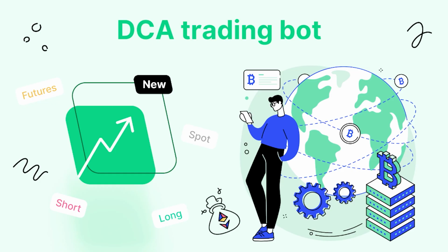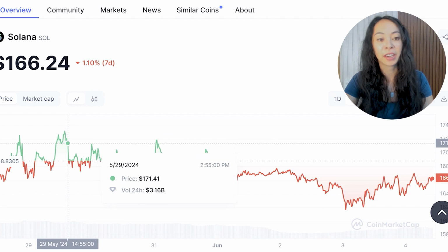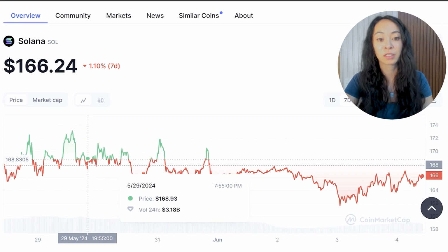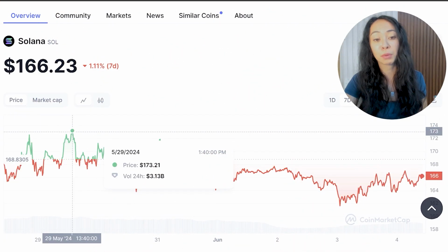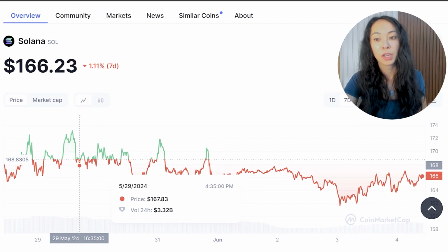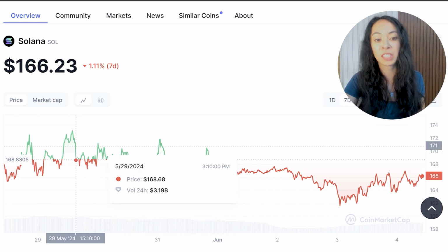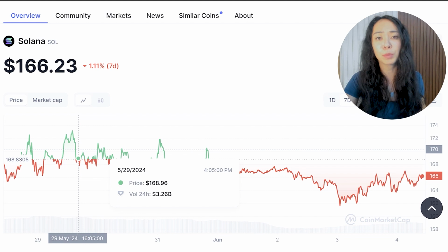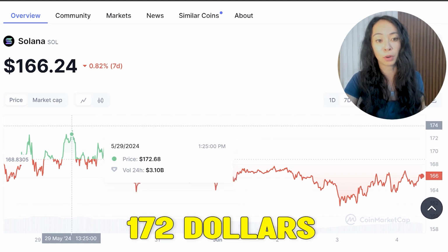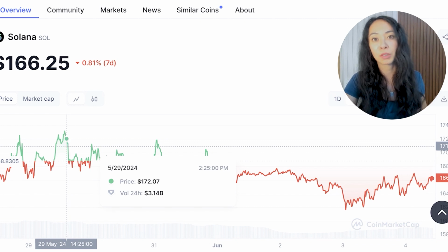However, with the DCA bots, as well as on Pionex or Eazybot, they do work different. If we bought, for example, here at the peak Solana, and now we have a 10-15% loss or temporary loss, the bot would still buy some Solana. So instead of a price of $173, you would have bought here, for example, again at $167. So on average, our new average token price or coin price would be maybe $170. So we do not have to wait that the crypto goes back to 172, 173, to make profit, but 170 would be enough to close this trade in profit.